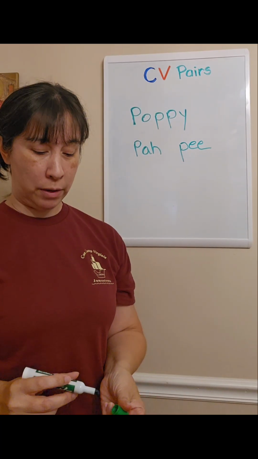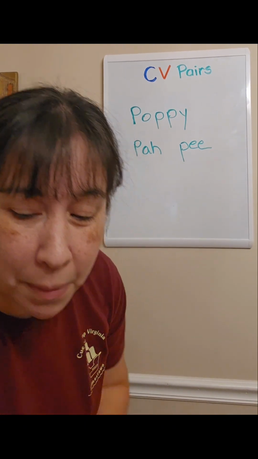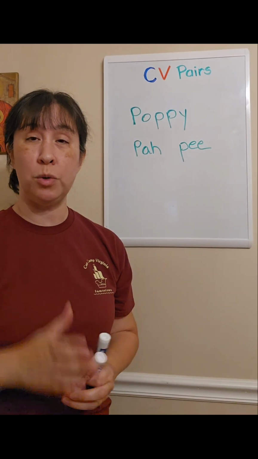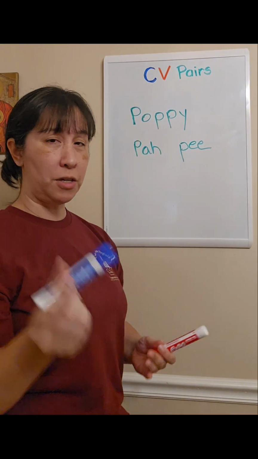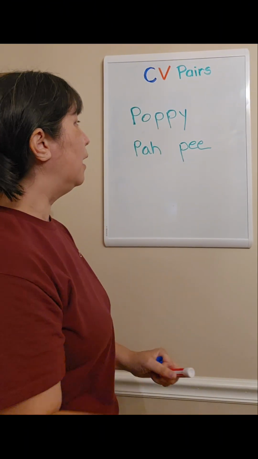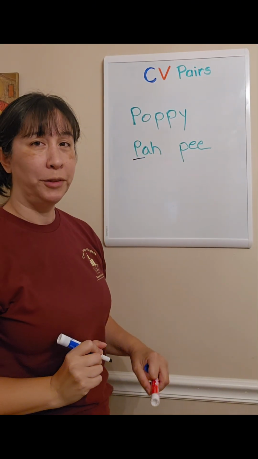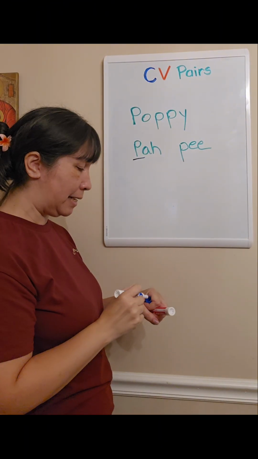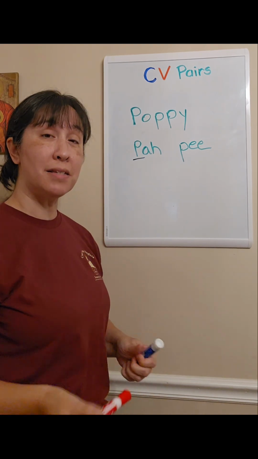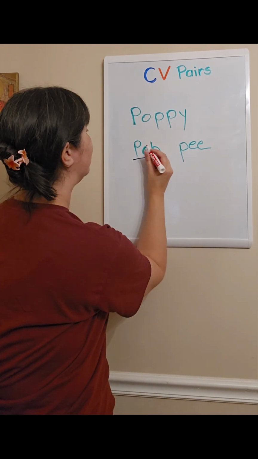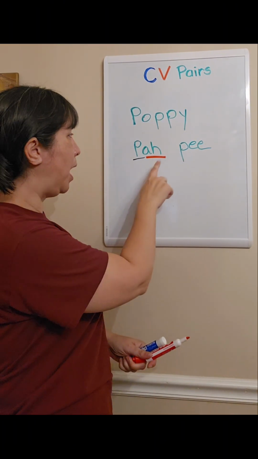Once we've written the word out as we hear it, we're going to identify the consonants and the vowels. So I'm going to get my red and my blue markers, but in your worksheet, you would just be writing those sounds out in their appropriate color-coded boxes. So starting with blue, the word starts with a consonant sound. So I'm going to underline that in blue. You write that in your blue box. Okay, and is it followed by a vowel sound? Yes, it is. It is followed by the ah sound. So I'm going to take my red marker and underline that. So that is my first CV pair, pa.